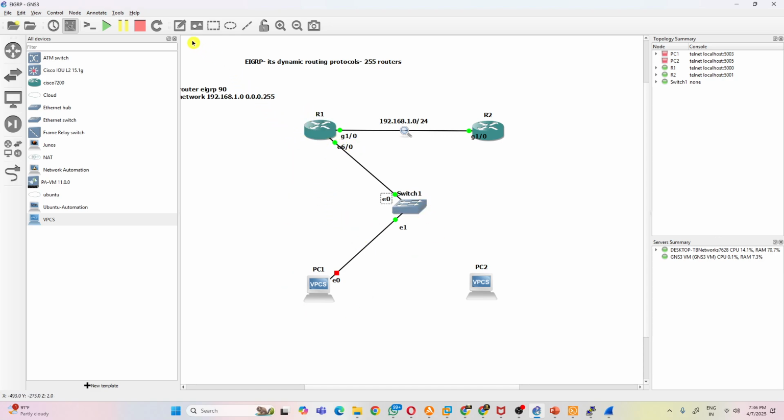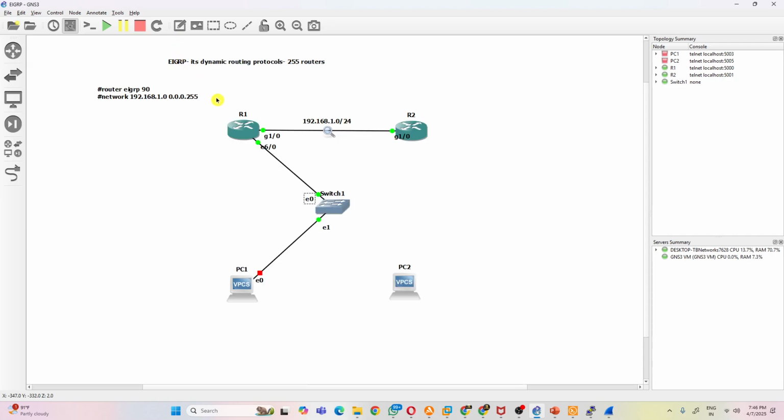Generally, in every organization, and in your home also, on each and every computer, what are the important fields required? Can you please tell me? IP address, very good. IP address, subnet mask, and gateway. Very good.